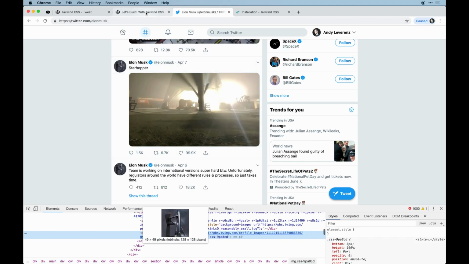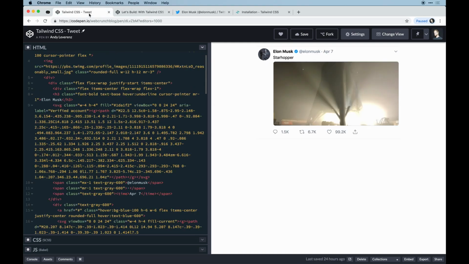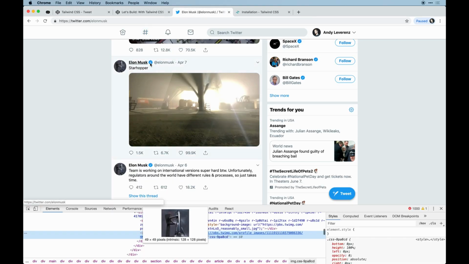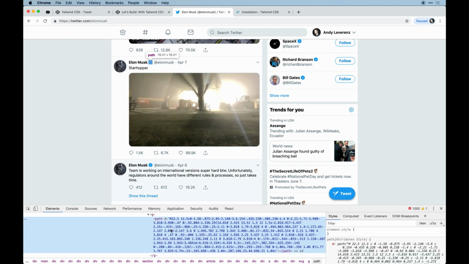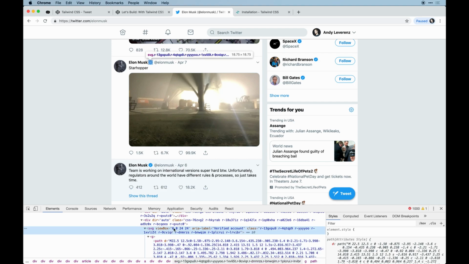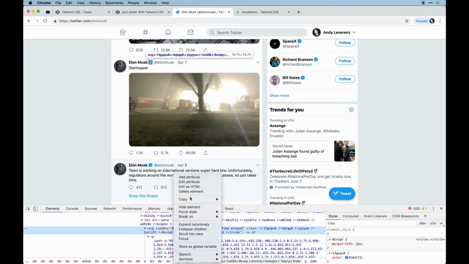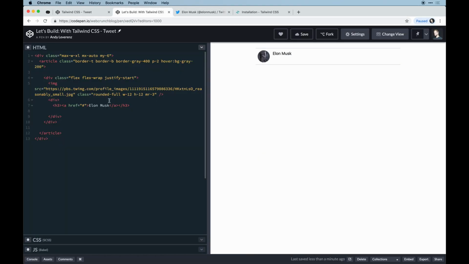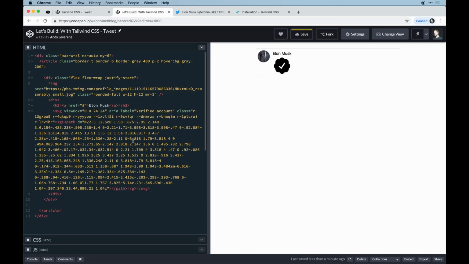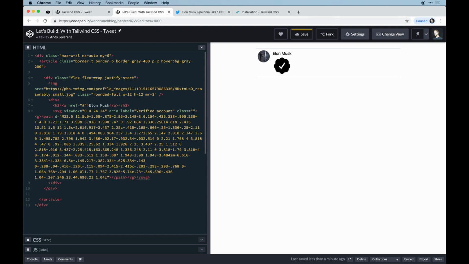We have his verified icon. Let me grab that actually from my, well, I'll just do it. I'll show you guys the process. So I'll inspect element on it, come down and get the actual SVG element, copy outer HTML, come back in, paste that in, and we have this huge icon, which is great, but you get these garbled classes, which I think is just dynamic stuff that gets generated.